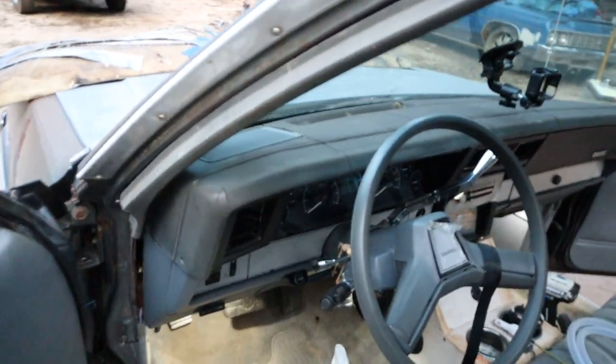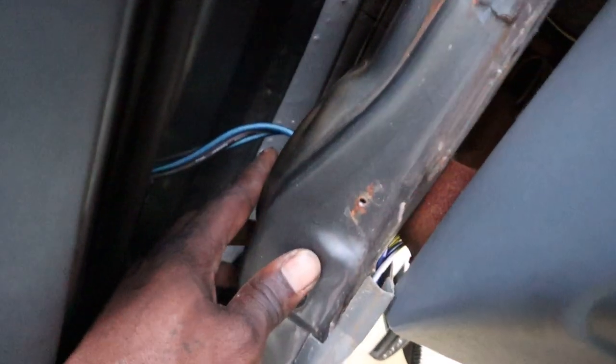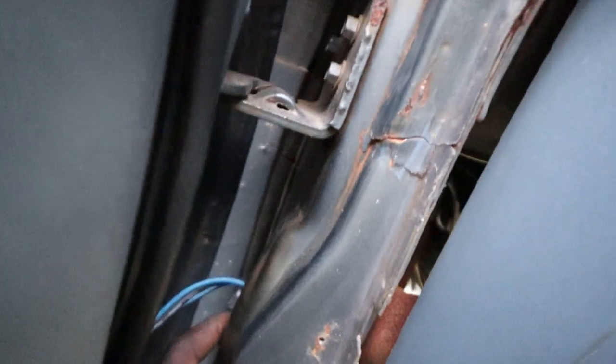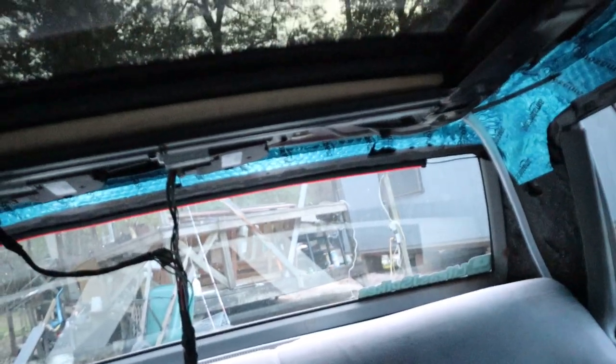All right, y'all, it's getting dark out here, boy, but I got them drain lines in. Ran all the way down, and I came up with an idea instead of drilling in the holes. Just running out that little plastic grommet around there, you see it? I'ma put some silicone around it where it won't leak inside the car. And the same thing on the other side. So yeah, we got all our drain lines in, front and the back, ready to go. Oh yeah.